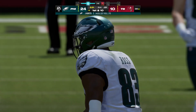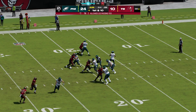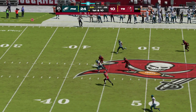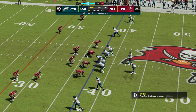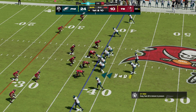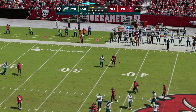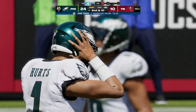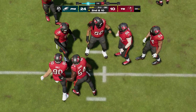A big play there for Philly. 41 yards. Another big play right there, and this is where, as an offense, you can really put the hammer down. You've got a double-digit lead, but those other guys, they've been hanging around. A touchdown here could put this game out of reach, and that's a strong step towards getting it done. On first down, Hurts. And they're not able to hook up there. Incomplete. This defense could use some more of these types of plays. How about him reading it, driving on the football, and he's right there for the pass breakup.